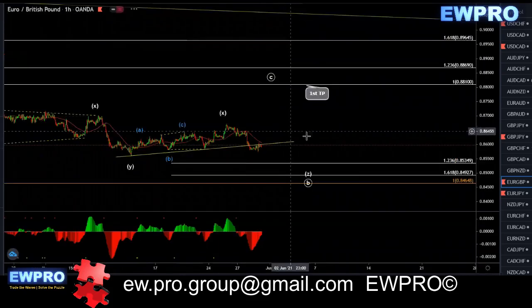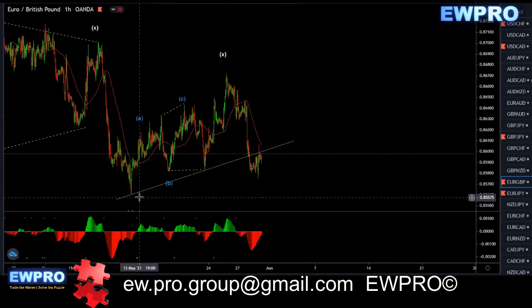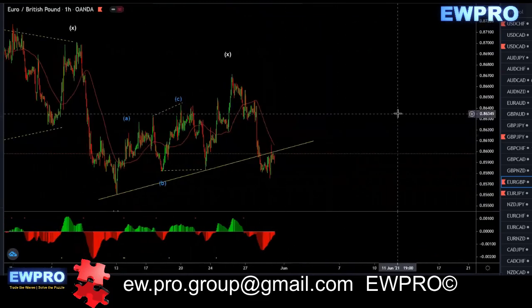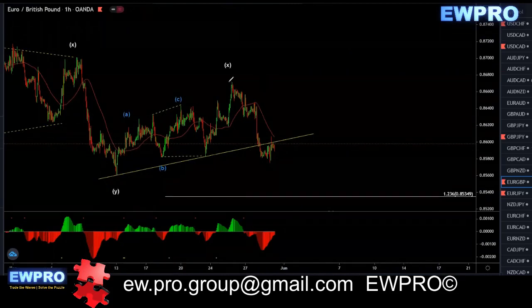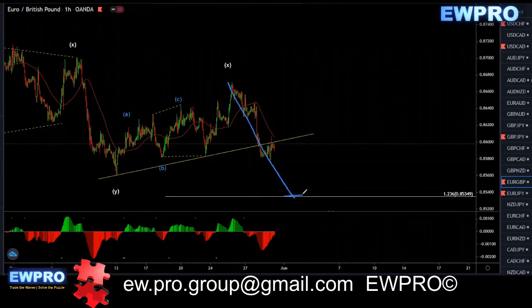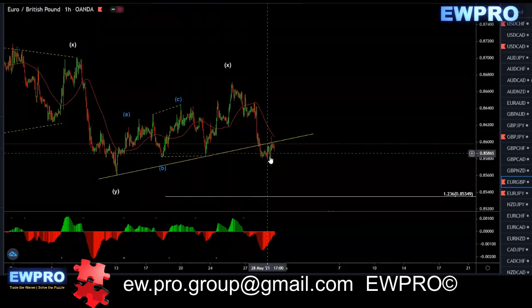If we go down to the H1, we really want to see this low broken and then look for the buy. So we want to really see this come down. Right. Just break this low, at least break that low, and then give us a buy setup. And then I'll be looking for the buy. I'm more interested in the buy than the sell.